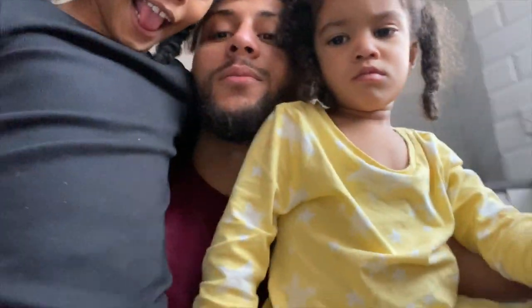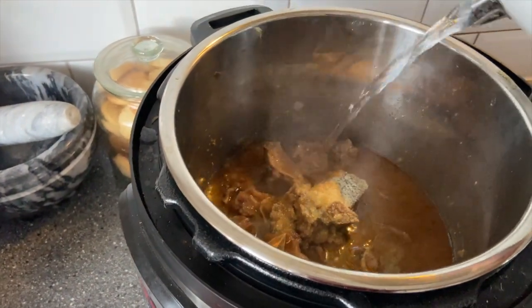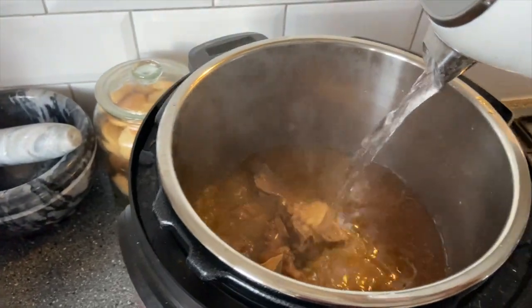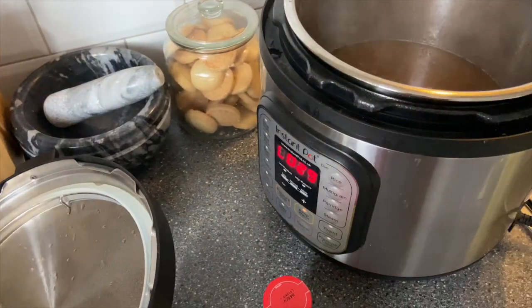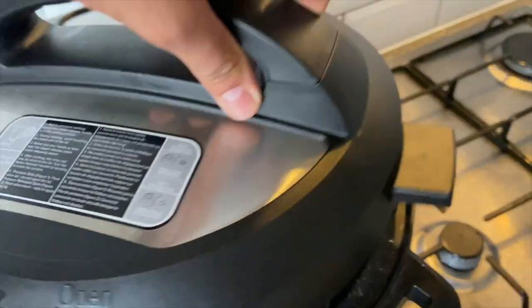I can't get up. Oh my days, look. Boiling hot water. Amelia, this is soup. What do you think this is? This is soup. Don't worry, we're going to get your meat. Cover this bad boy up.